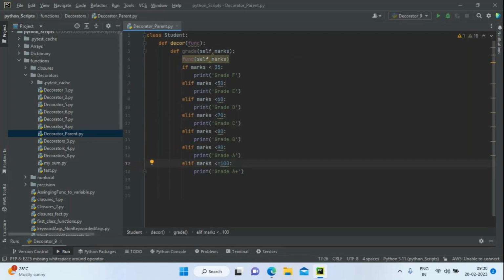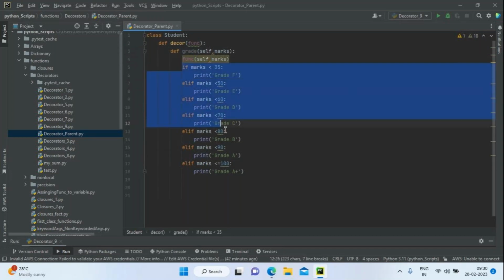Okay, no issue. This is my decor function. See, whenever using a decorator, you should have an enclosing function as well as some nested function. The nested function is nothing but a wrapper function. In the wrapper function, you have to call the existing object, and then this is your new functionality. Without touching the old functionality, you are writing the new functionality as per the client requirements.